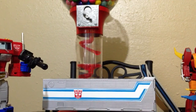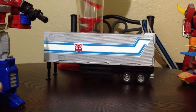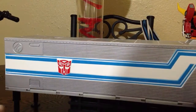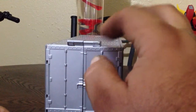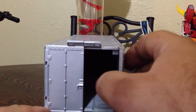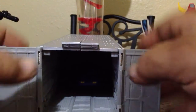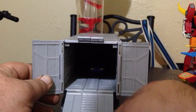And let's get to the best part of it, the trailer, which is really cool. The trailer has rubber tires. Everything. Let me open it up and get the roller out the back here. When you open the trailer for the first time, it doesn't give you an instruction, but lift up on this tab here, because you should have got the little tab on the door. It's really small, but it helps out tremendously if you lift up on it slightly, so you can open it up. Here's the little ramp that slides down, so you can put vehicles in there.